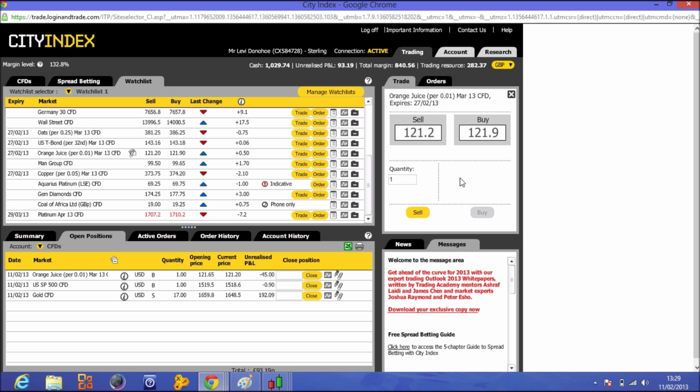If there was a difference between the buy price and the sell price, then what you could actually do is make a little bit of money in the transactions yourself.